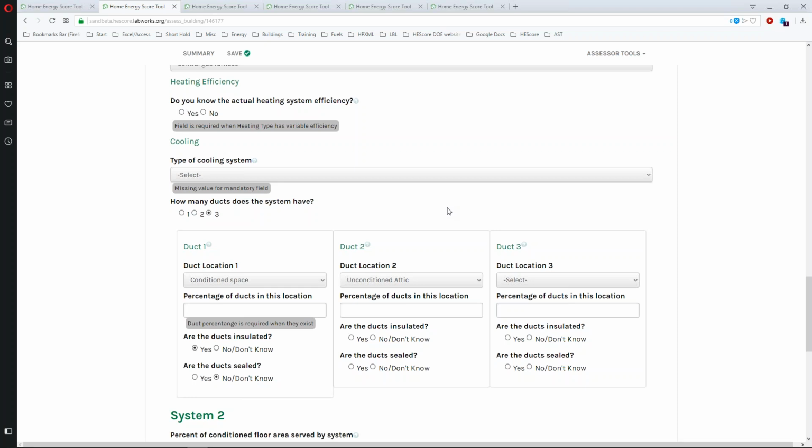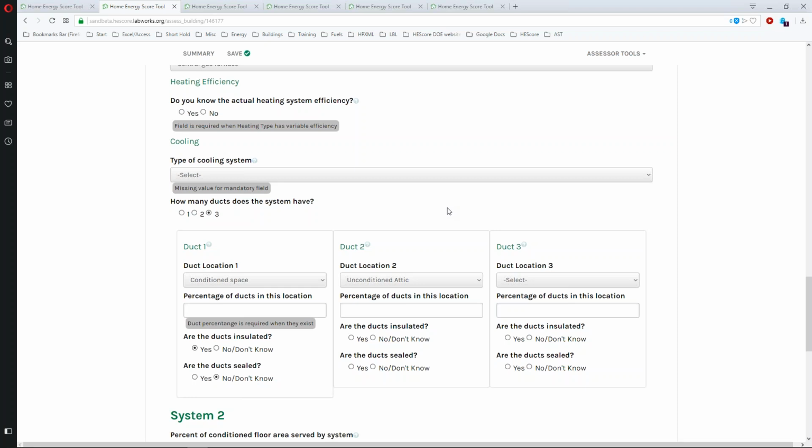But you still cannot go back and take an existing score and change it. If you want to change something in the data set, you have to do another run, whether it be a corrected run or an alternative, whatever's appropriate for your situation. But you cannot take a score for which a label has been generated and change it. Those are locked.